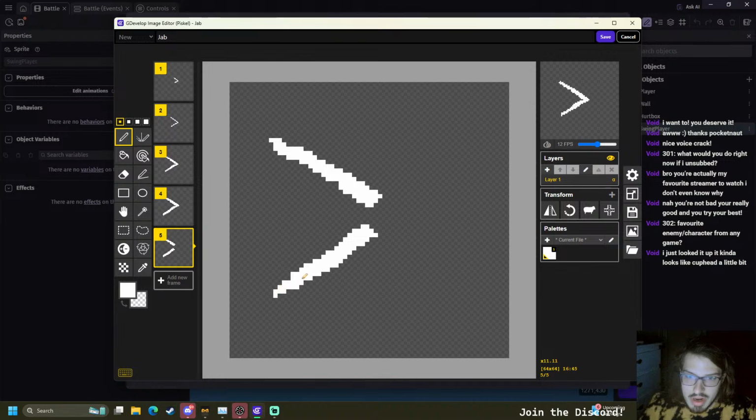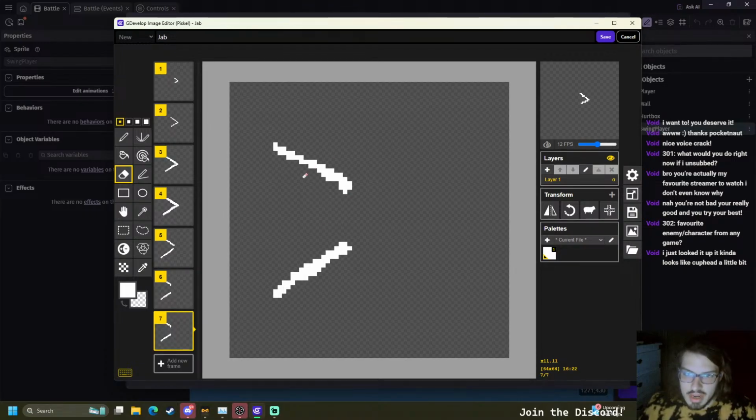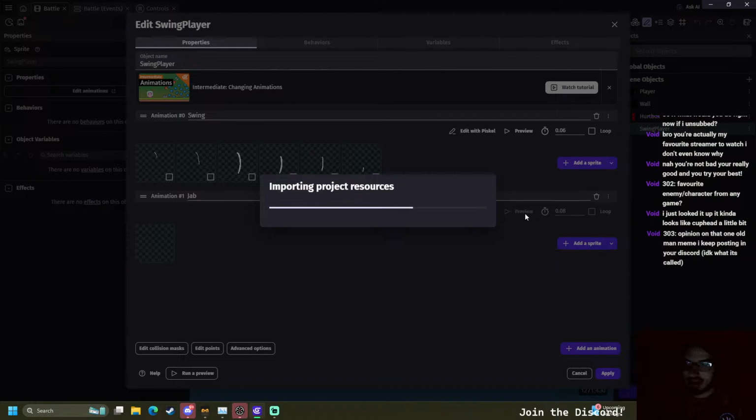Longer, thinner, duplicate, remove more of the center, duplicate. That's kind of bad, but it works.